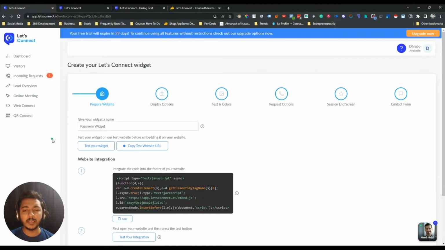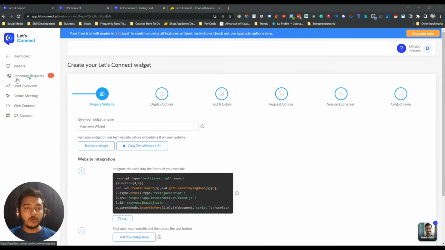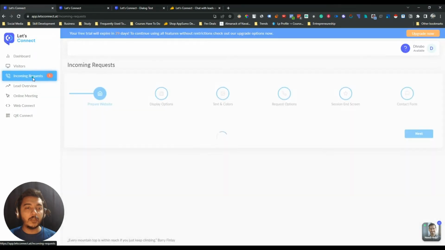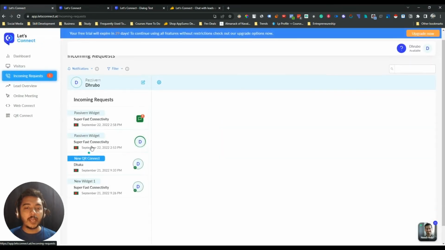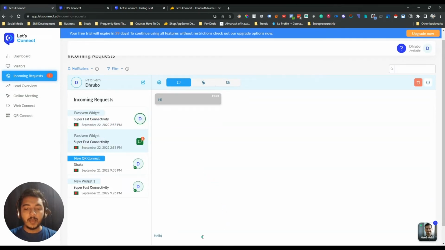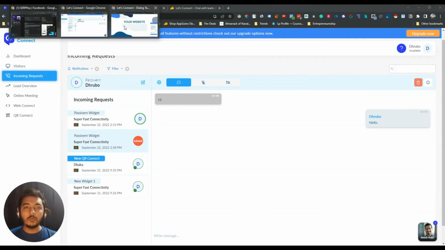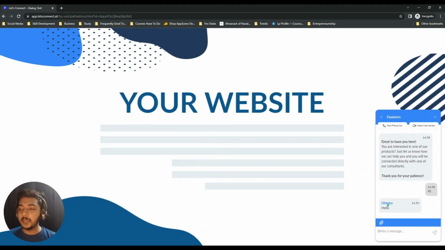So I'm not hearing the notification right now. Generally there will be a notification sound, and here you will get the notification. If I go to this incoming request and see here, the message I have gotten. Now from here I can send the reply, let's say hello, and then it will be sent. Now if I go here, see, this message has been sent.